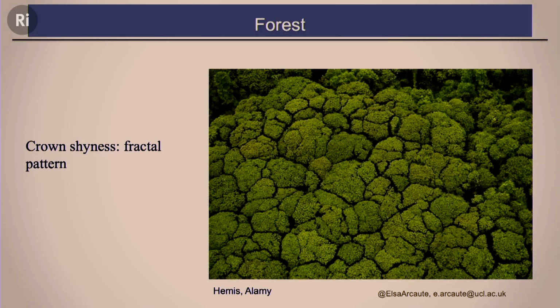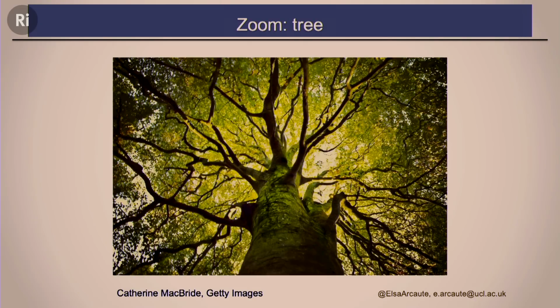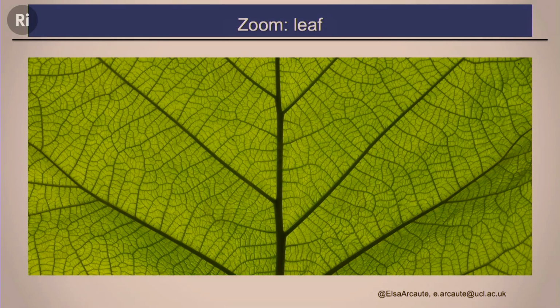When you look at another type of landscape, for example, a forest, you see something called crown shyness. All the trees are growing, but they don't want to be touching each other. It's very nice for them to be interacting with the roots, but once they grow, they don't want to be touching each other. Doing that, they create these fractal patterns out of this crown shyness. So we have the forest that is a fractal. Once we zoom into the forest, we see the tree. And the way the branches go out, this branching process, is also a fractal. When we zoom even further into this tree, we have a leaf, and this leaf also has this fractal structure.